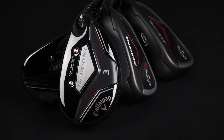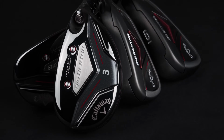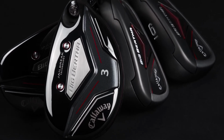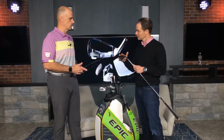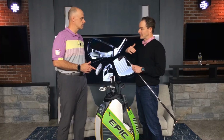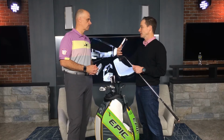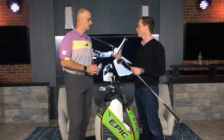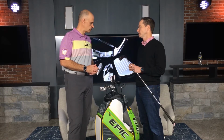And it has our thinnest face cup that we've ever had. So these things launch high, they go forever. And the one feedback we had from the BBOS was they sounded like a cannon. They sounded hollow because it was a hollow body iron. Now we have that entire urethane microsphere wrapping in more urethane than we have in any of the other clubs. So now you have that kind of forged feel to it. So really, really premium offering.